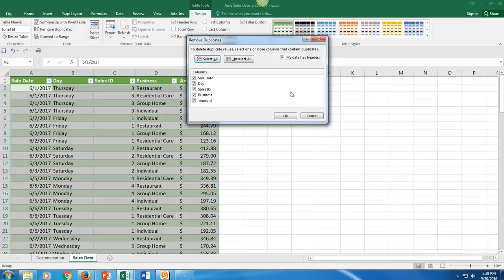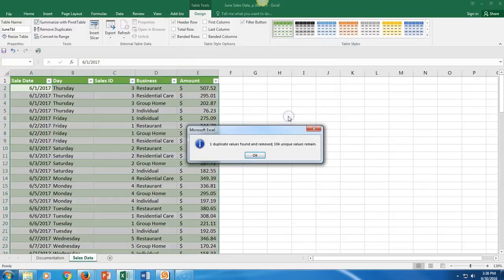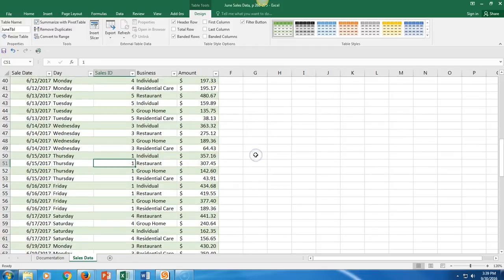Okay? So, right now we're going to go ahead and click our OK button because we're telling it to go through the entire thing. Go ahead and hit OK. And it says 1 duplicate value found and removed. Okay, so that duplicate, go ahead and hit OK, that we saw before, and it's going to take you down there. It's gone. Okay, go ahead and go Control Home.